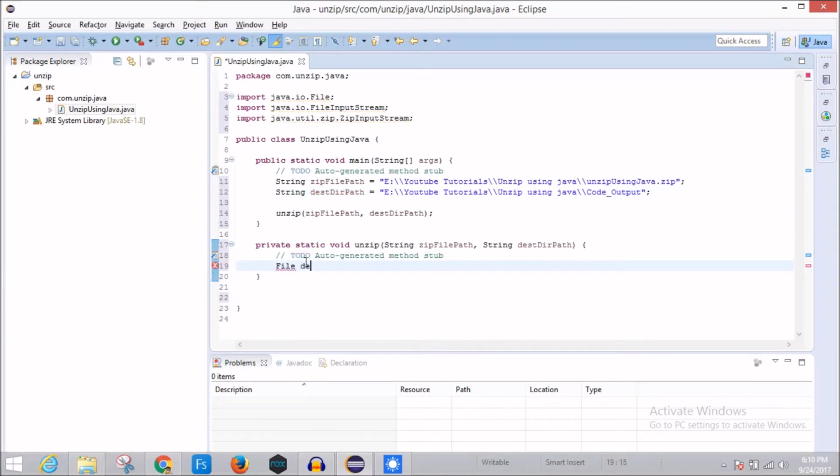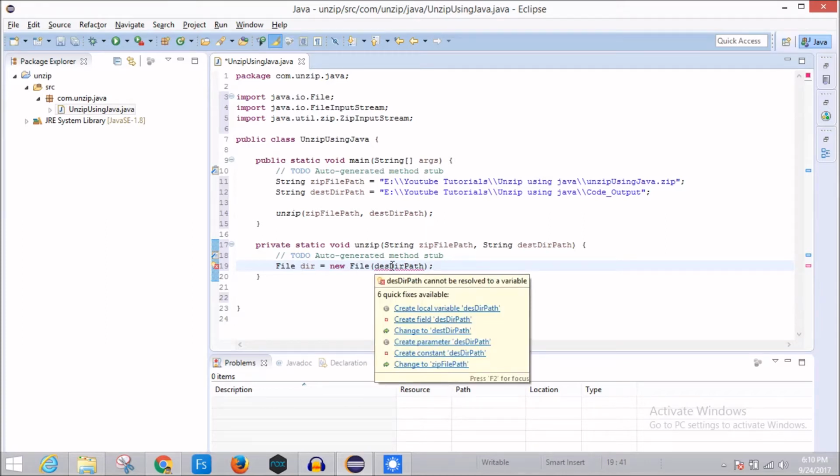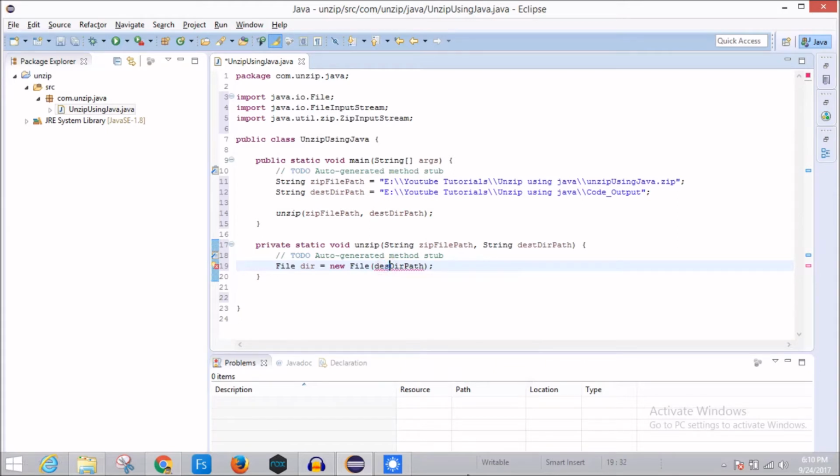Let's create a directory is equal to new File, and we need to supply the dir path here. Okay, I have missed a T here, I'm sorry.